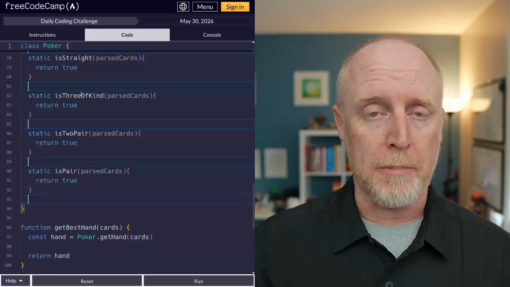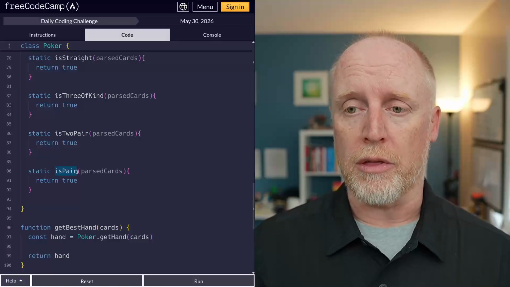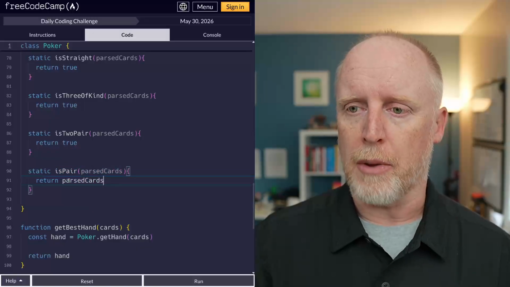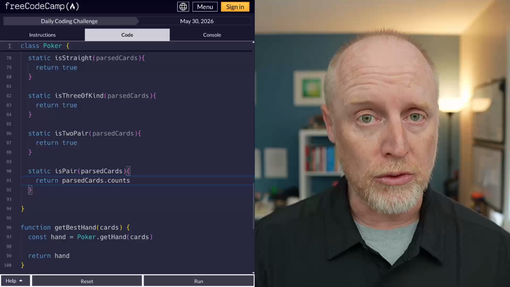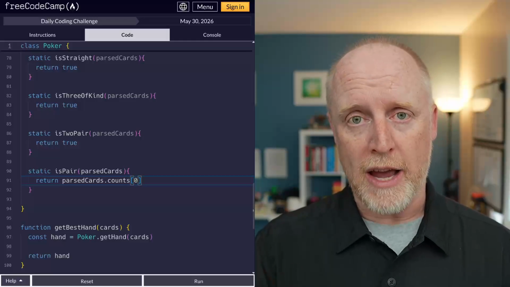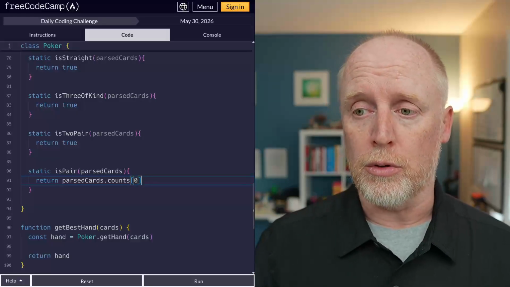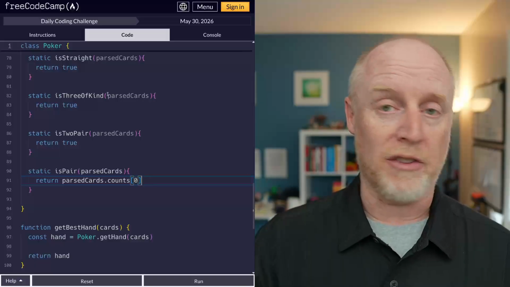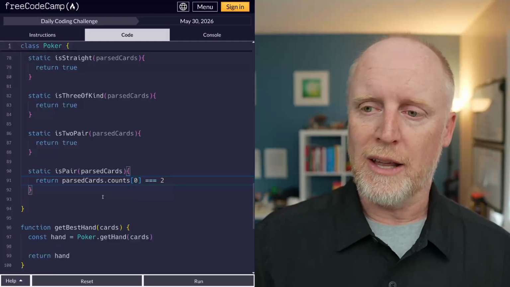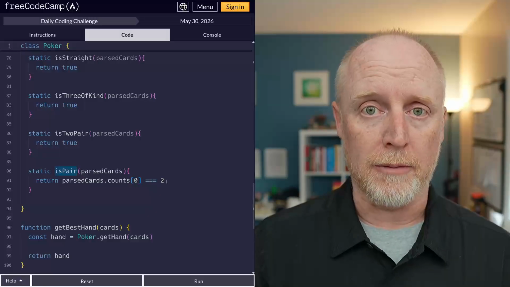from the bottom and work our way back up, because the pairings are actually the easiest thing to do here. We've already sorted it out with all of our counts, so we can do that just like this. We take that parse cards, we get the counts, right, from 0. So we get the very first in that array, because of how we sorted them, that should be 2, right? If it's only 2, and we've hit is pair, because we're going to test everything else first, right? But if there's only 2 in here, so we can set this to 2, then we have a pair, and we can return true, which is what the triple equals does here, okay?